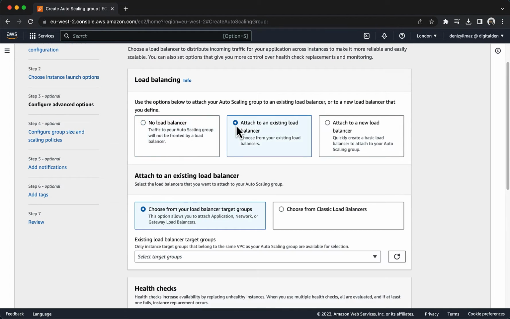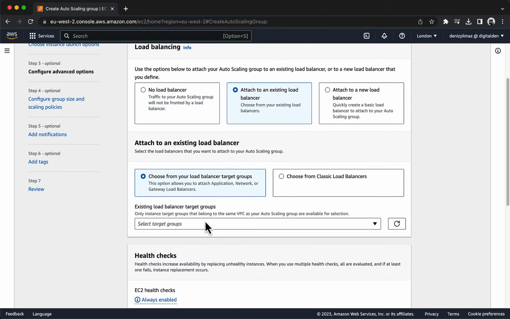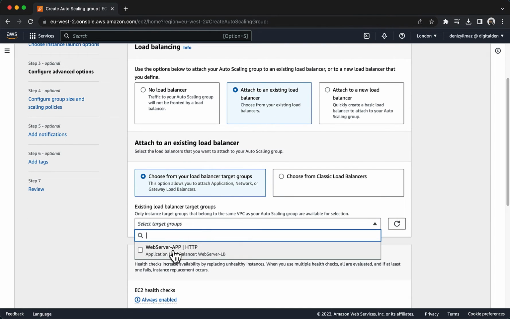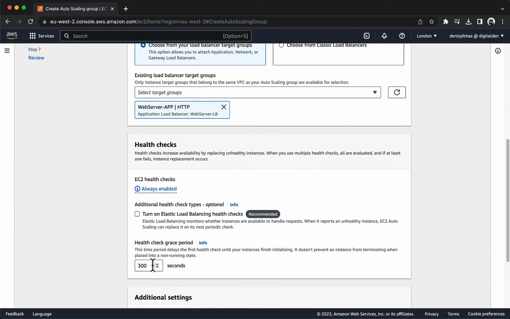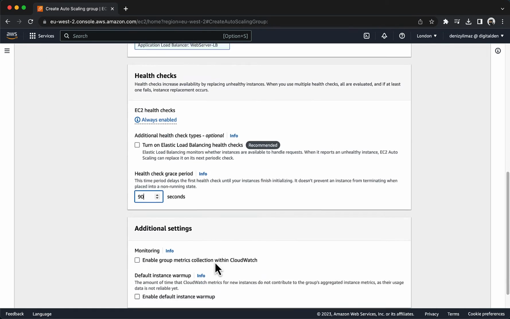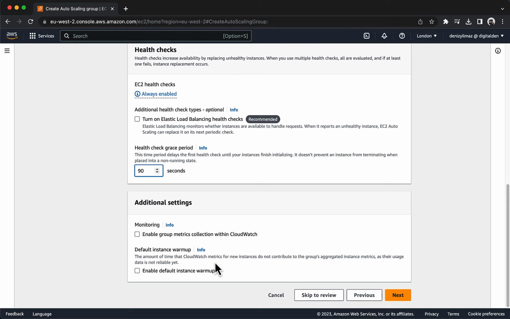For existing load balancer target groups, select Web Server App. In the Health Checks panel, for health check grace period, enter 90 seconds. In the Additional Settings panel, select Enable Group Metrics Collection within CloudWatch. This will capture metrics at 1-minute intervals, which allows auto-scaling to react quickly to changing usage patterns.